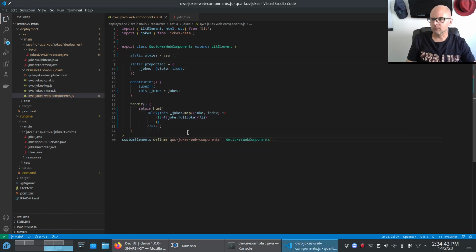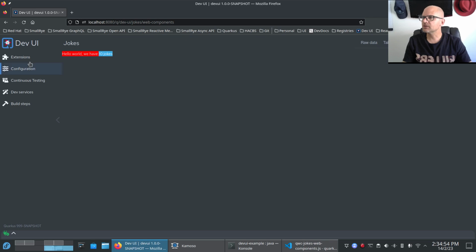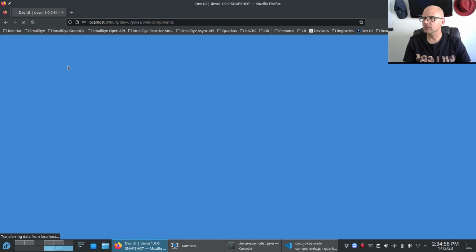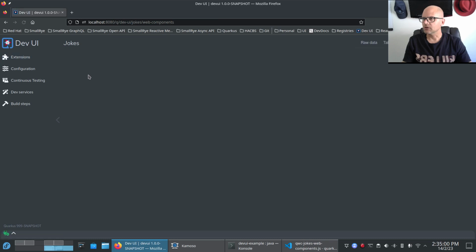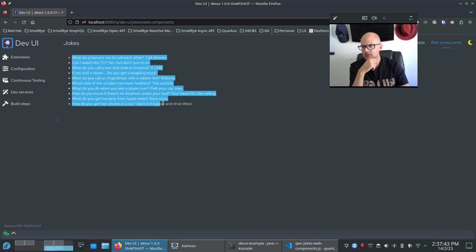Okay, there was a bug in the previous piece of code. This was wrong, and I've also removed any styling now because we're not using it anymore. And then I've rebuilt and restarted. So let's see, if I now go to web components and we reload. Okay, you see all the jokes. There was another bug.